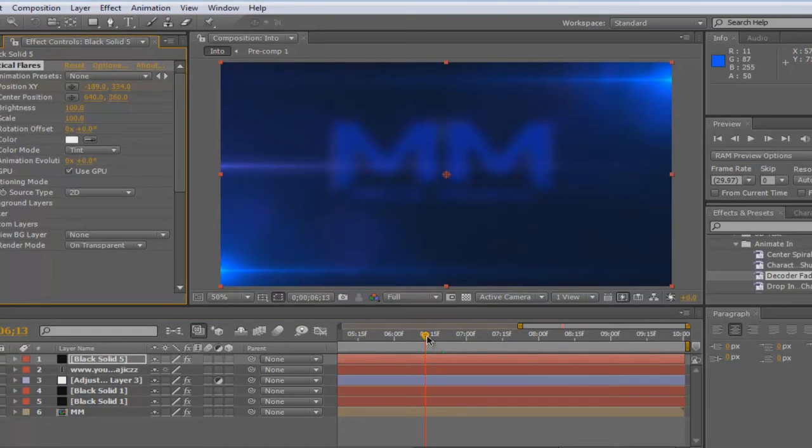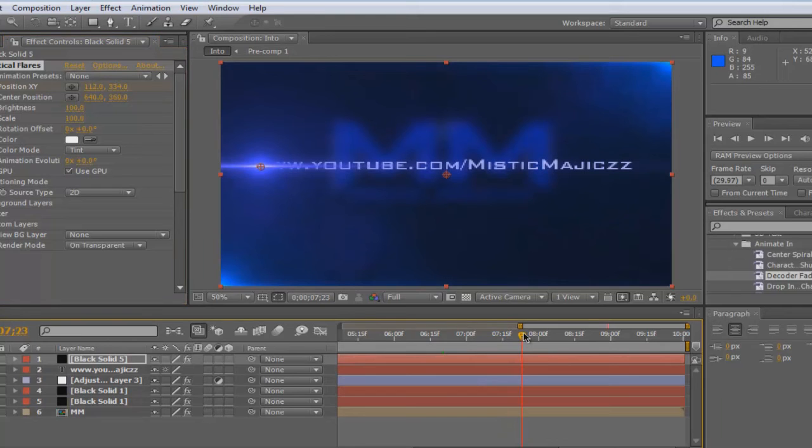So now what we're going to do again is we're going to move back up the timeline to the start of our text. So there it is. And we're just going to bring this along just so it covers it as it goes over. So now if we move along on the timeline once again, this time to the end of our text. So magic with the Z. And now if we move that back along, forward to the Z. And now if we go back forward just a little bit more, this will just make sure that our lens flare goes all the way across the screen and disappears.